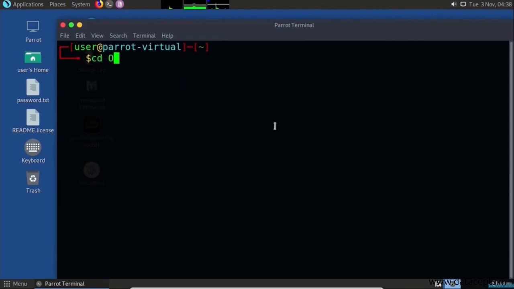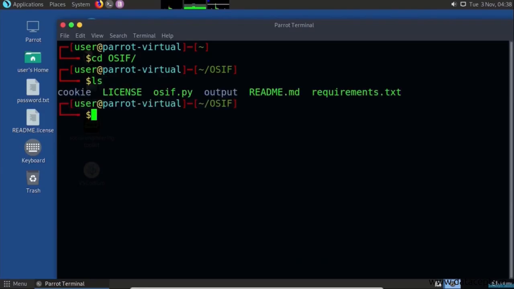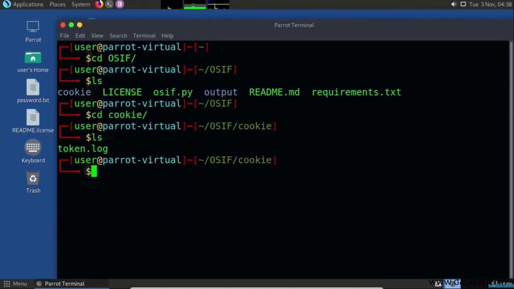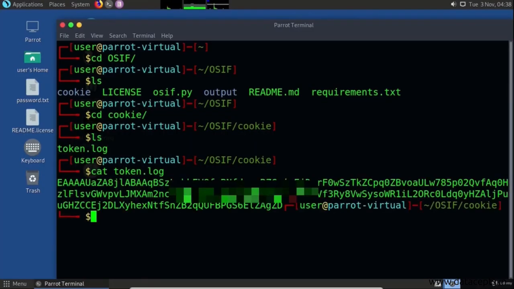Let's go to the OSIF directory, and as you can see, the cookies directory exists. I'll go to that particular directory and list file contents. I'll say cat token.log. As you can see, the token is generated and is stored in this particular file.